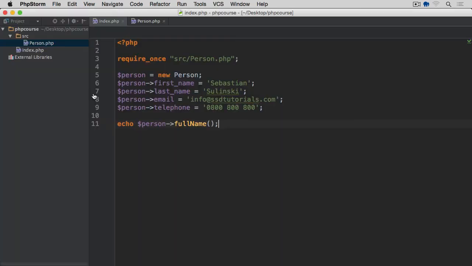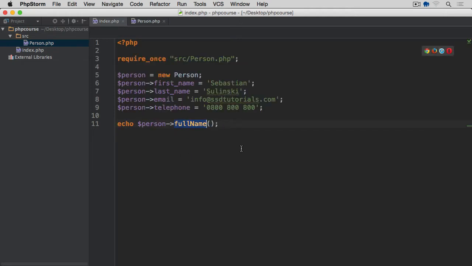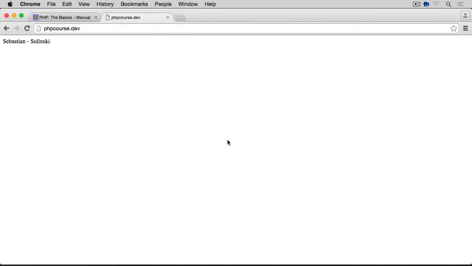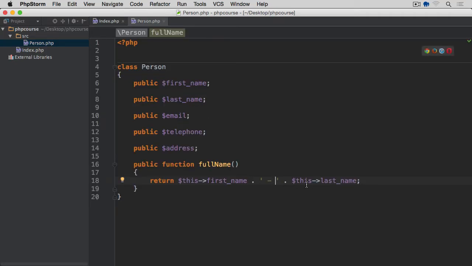If I now want to change it to be done in any other way, let's say I want to use hyphen in between the first and last name, I just change it within the method, and if I use this method in several places within my project, this will automatically be reflected in all these places. So if we go back, refresh the page, and there we go. You can see that obviously the hyphen is now the concatenator for this fullName method.